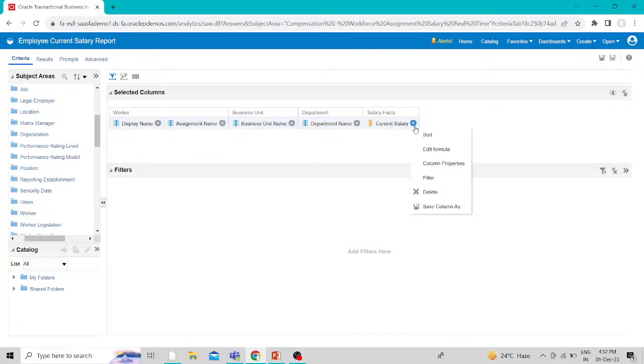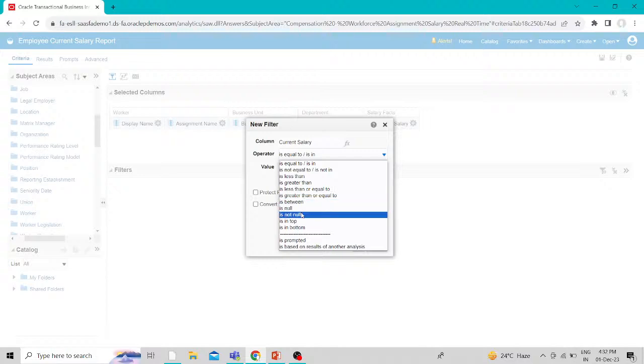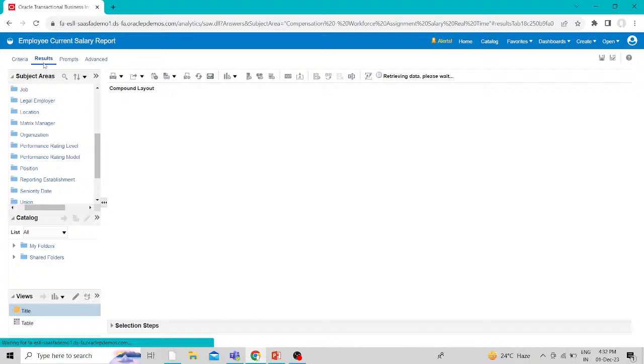Here you can apply the filter on the current salary option. The value is not null, so we cannot see the blank values there.